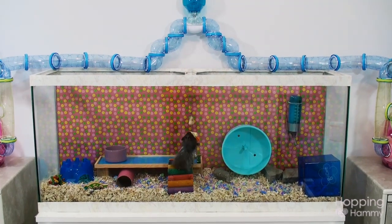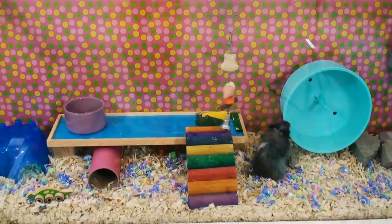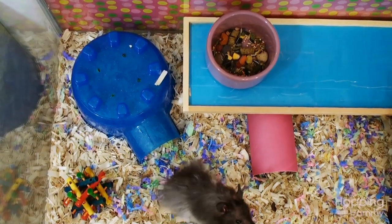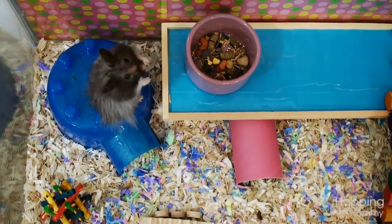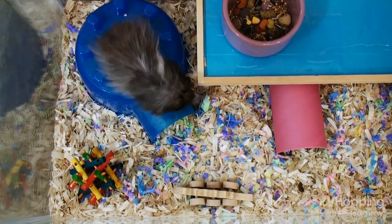You can see him playing with his little kebab right now. He just fell over. Over here we have his blue igloo — he's had a wooden house for quite a while, and those were the days that he would chew a lot. He's been doing really well at not chewing on plastic, so I put that in there for him. And then he has this little nut nibbler.